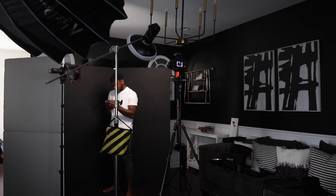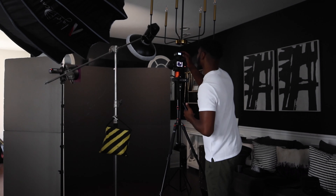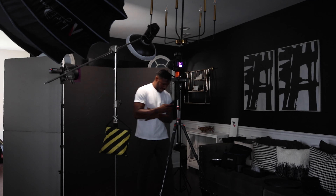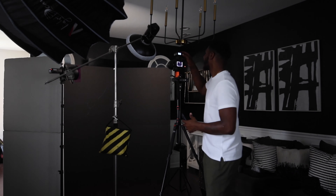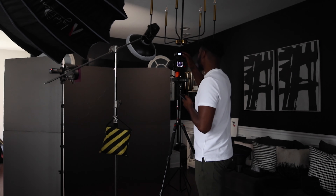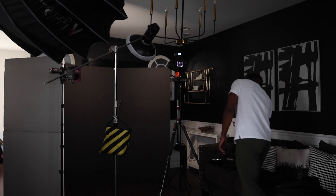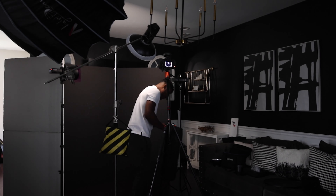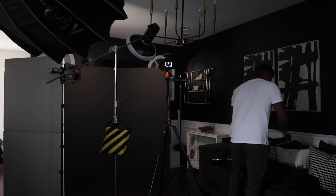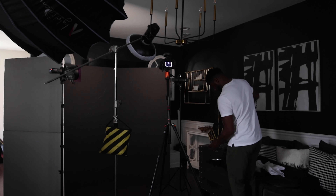I did go ahead and turn that light off because it was affecting the shot. My camera settings: I always shoot with a higher aperture, I never shoot wide open because I just like everything in focus. With an 85mm f1.2, if you shoot wide open you won't have much in focus — just a little portion of the face. My settings are aperture f9 — I was fluctuating between f8 and f9 — ISO 125, and shutter speed 1/125. That's kind of my go-to for studio shoots, and I'll just adjust my strobes appropriately.